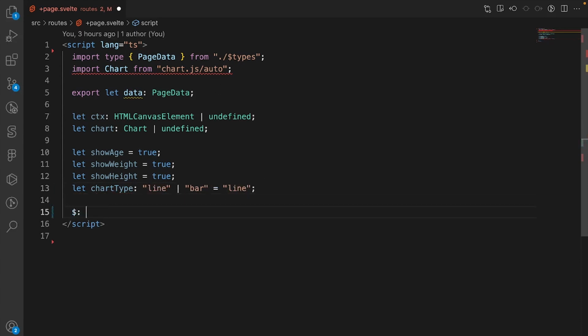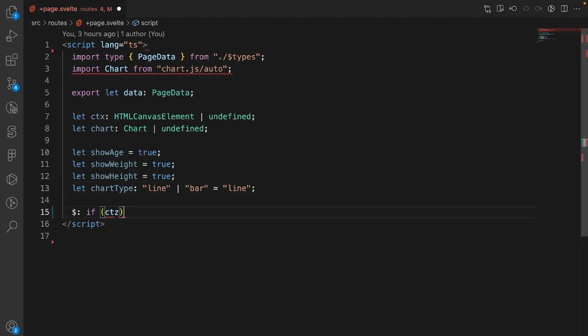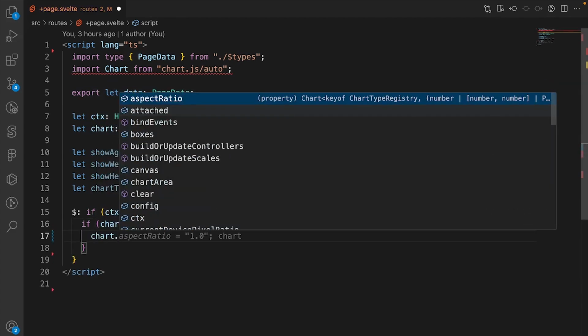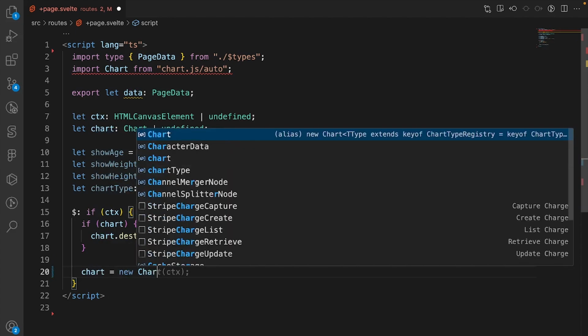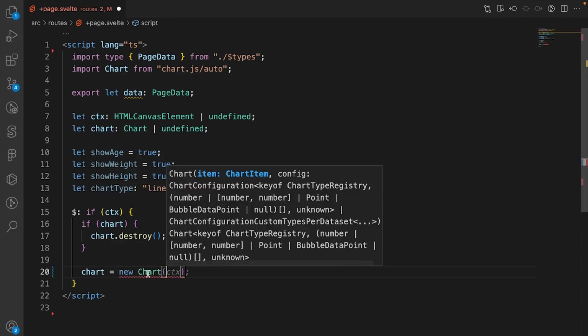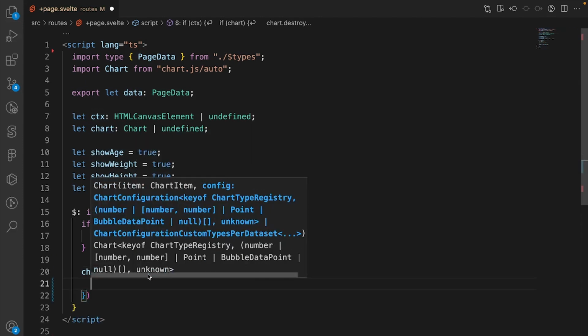Then we create a reactive property that checks if the context variable is true. If chart, we say chart dot destroy. And then we assign the chart to a new instance of chart. Because this is a class, we give the ctx variable as the first part.